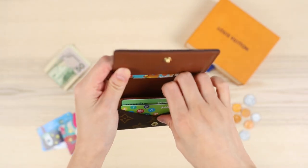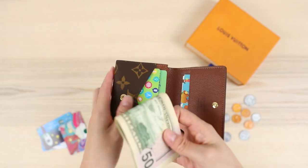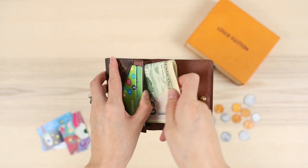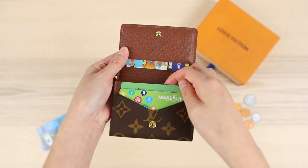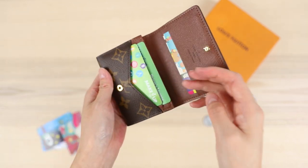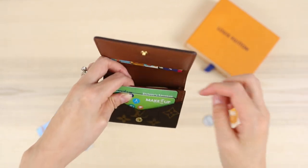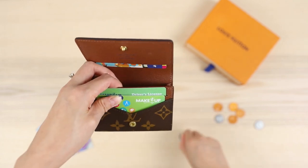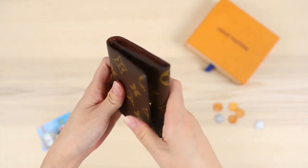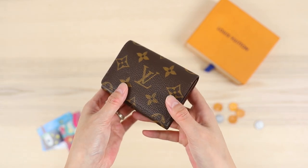I've got three cards in here, and now I'm going to put some cash in the open slot. I've got some bills folded in half lengthwise, but you don't have to fold them twice — they fit and totally clear the open slot, which is more convenient. I'm also putting some coins in here. While it is an open compartment so coins could fall out, I don't really see it being that big of a problem. So with three cards, a few coins, and some cash, it's still a nice slim wallet.